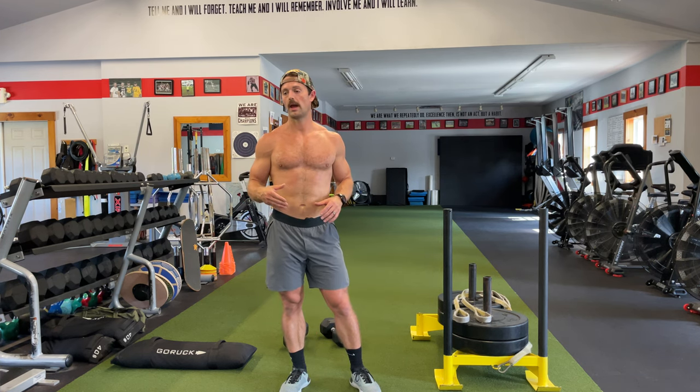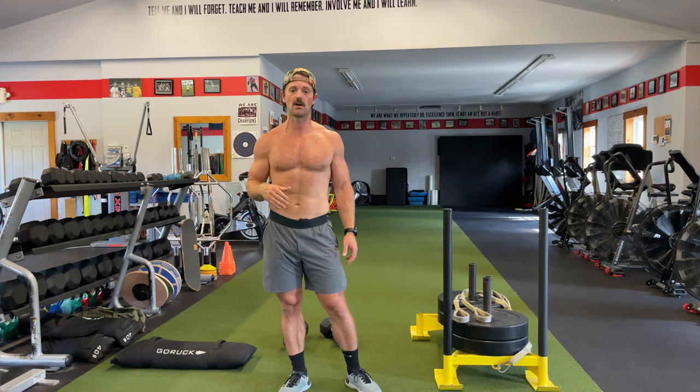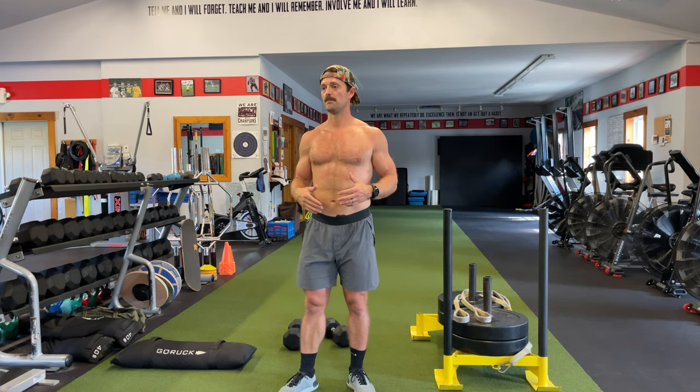This is a mountain hunt, potentially solo, where I'm gonna have a short period of time to hunt. I'm only gonna have four to five days, so I'm gonna be really charging hard right through that duration. There's not gonna be a lot of time to really pace myself. I gotta find elk, I gotta get in, and it could be that I'm spending the night in the woods. Basically, I have to be ready for everything.